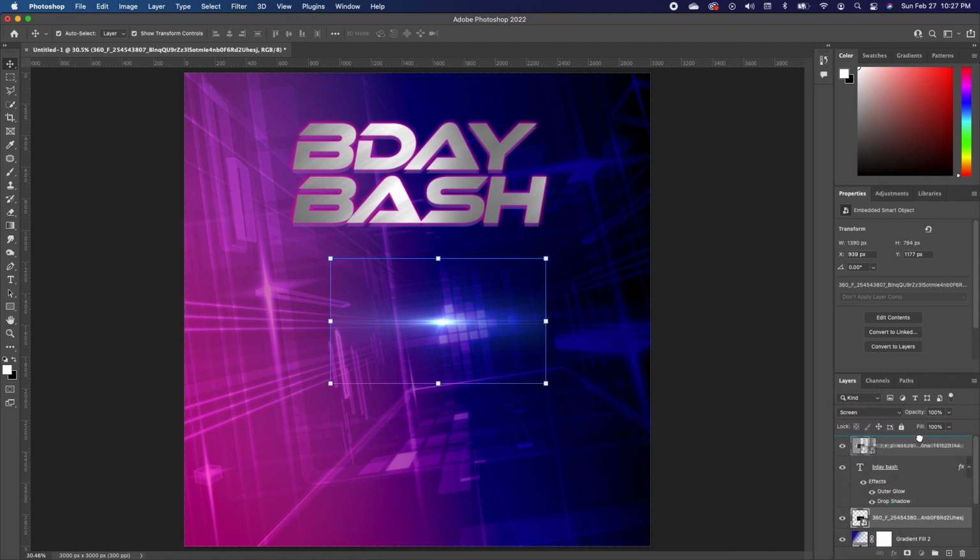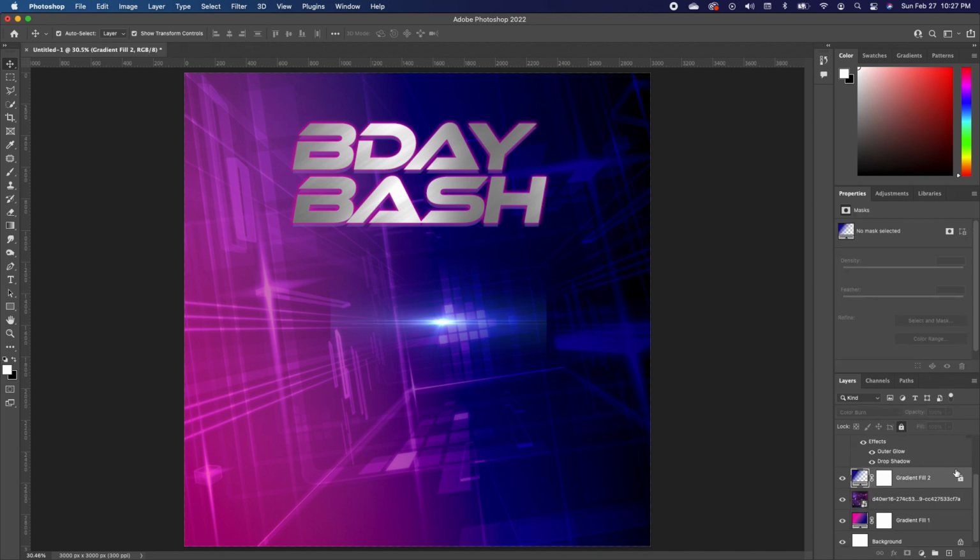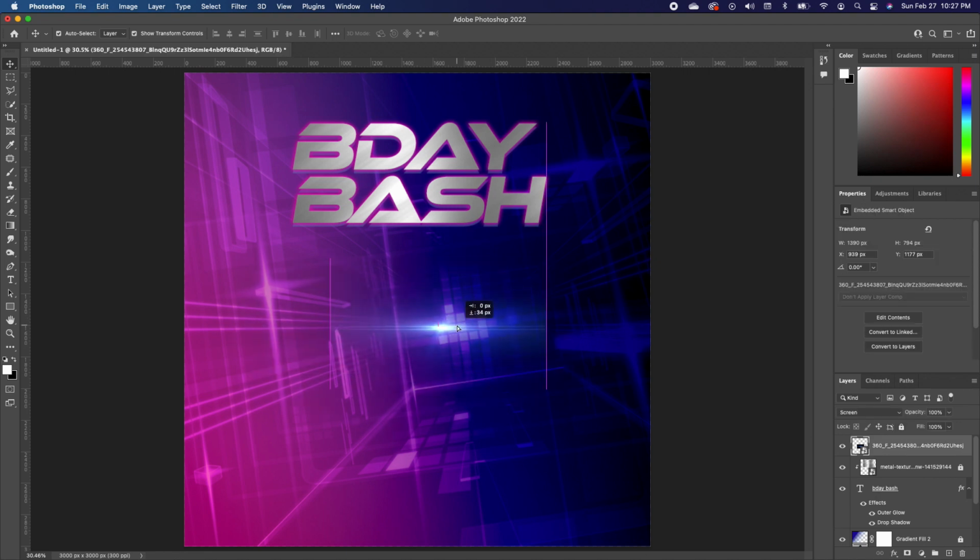Now make sure that this layer is at the very top. And guys, one thing that you should be in the habit of doing is that whenever you bring in a layer and you are satisfied with the location, you want to be in the habit of locking those layers. So you can click on the padlock, it will lock it. Click on your backgrounds and also lock those so that your backgrounds don't move while you're trying to move other elements within your design. So once we have this, we are going to set this right there.